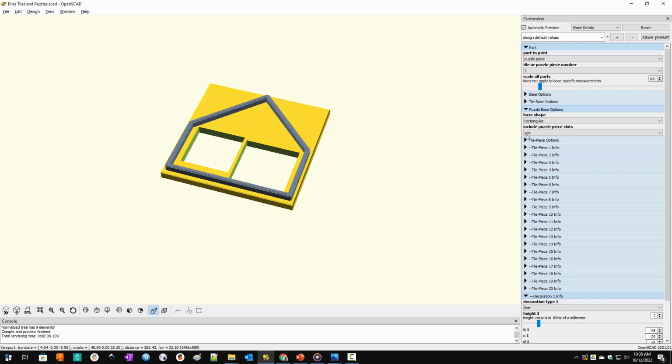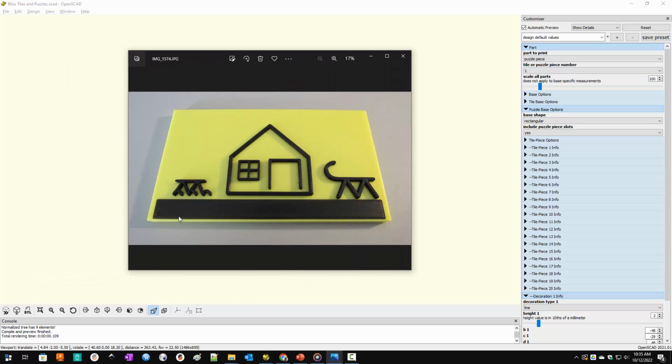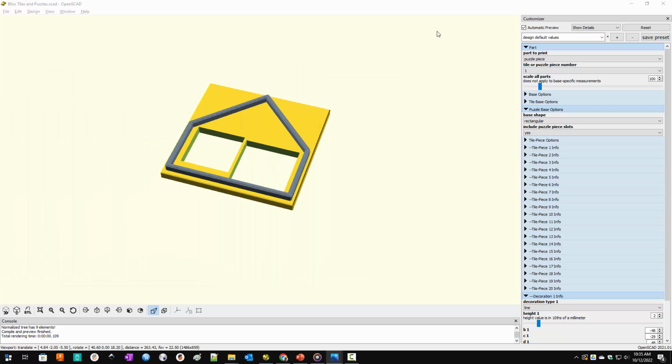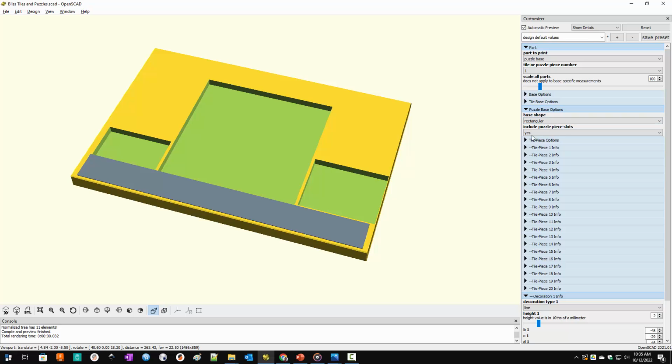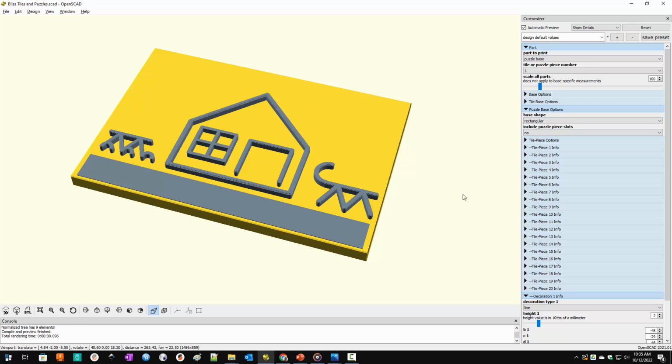All right, so we are really ready. What I would do at this point is print a copy of the Explorer, and I do that by first saying I'm looking at the puzzle base, and I don't want to see puzzle slots. I just want to see the raised elements. So I print this, and I can swap filament once I've reached this top surface of the base of the puzzle.